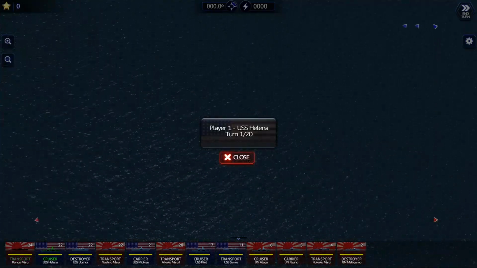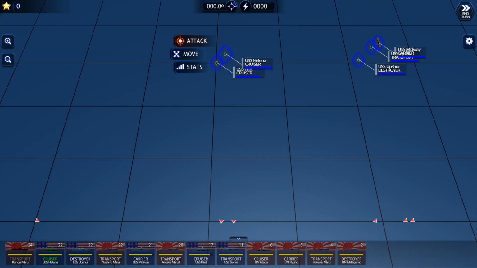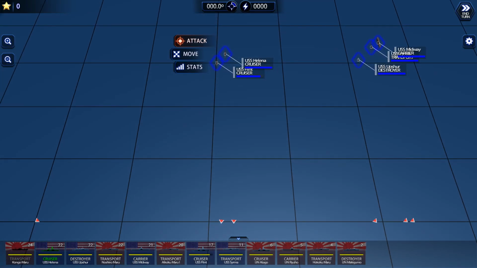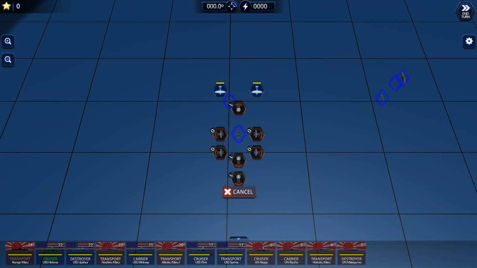So the enemy team deploys sort of to the south, I'm deployed to the north. And how the game works is a little bit like Worms. First you move your ship, then you select your weapon system, then you aim your shot, and then you fire. And hopefully, if your aim is true, you will hit stuff. So I'm moving a cruiser right now. Moved it a little bit.